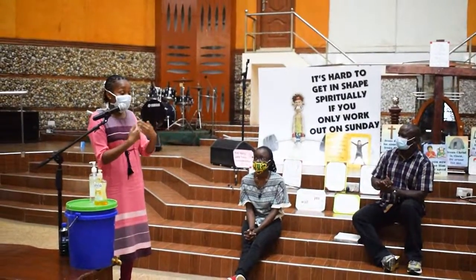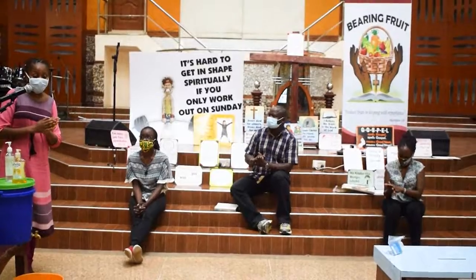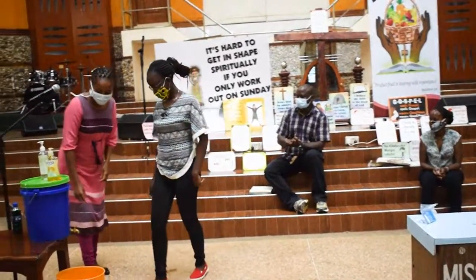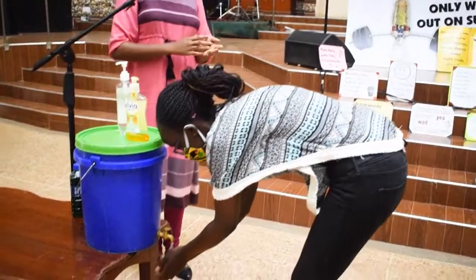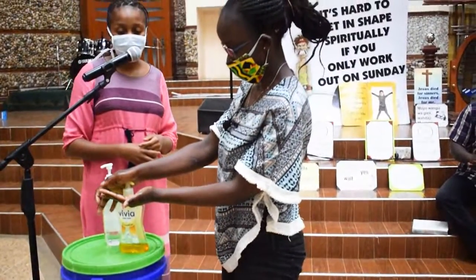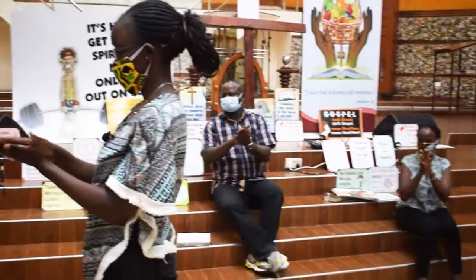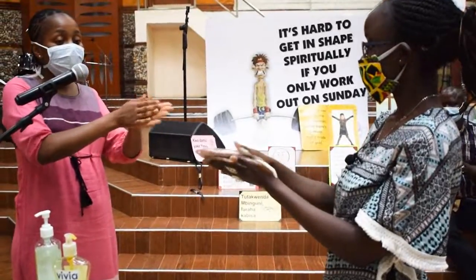Not only parents — children also need to wash their hands. So how do we wash our hands? We are going to ask one of our students. Teacher Janet, please come. We're going to open the water for her. She's going to wet her hands a bit, then put some soap. As Janet demonstrates, we are going to learn together. Put soap on your hands, everybody.